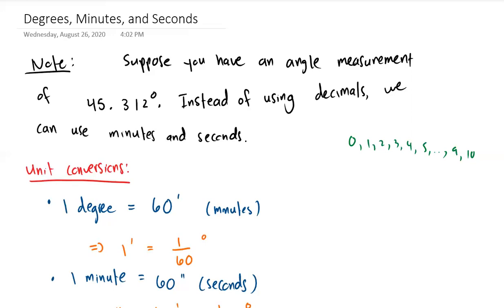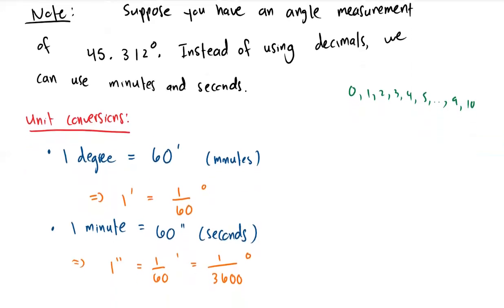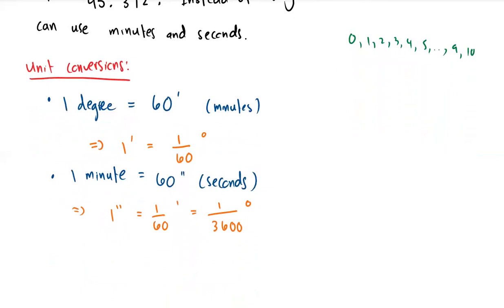If you ever take a mathematical history class, you might study how different base systems work. They're very important. For example, our clocks, our time, works in base 60. We measure things in 60 seconds, 60 minutes, etc. Computers in general just work in base 2, where the only digits are 0 and 1. Computers are just a sequence of zeros and ones. So working in different bases is very important. I just wanted to mention that to explain why we're going to be working with minutes and seconds: it's the base system that the Babylonians were using.